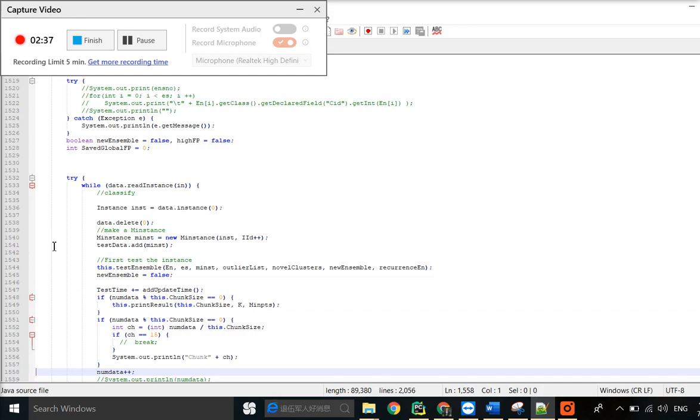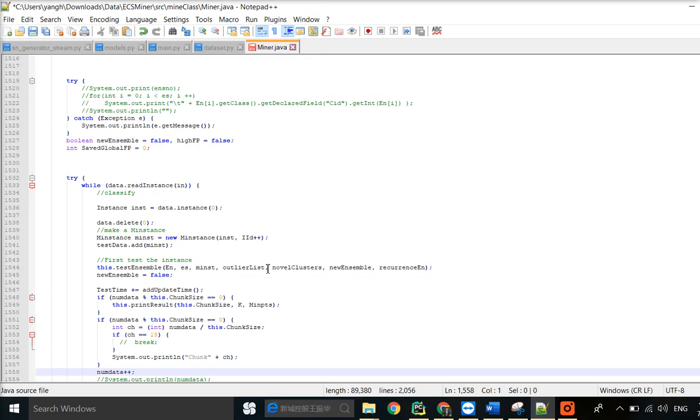So first, in line 1545, the next instance in the stream is tested using the ensemble, and then after that, if the instance is found to be an outlier, it is added to the outlier buffer.